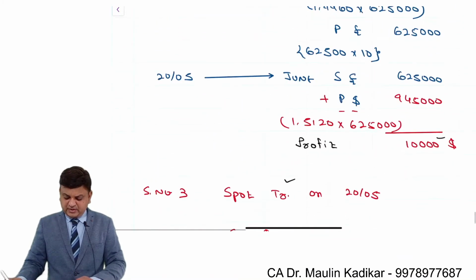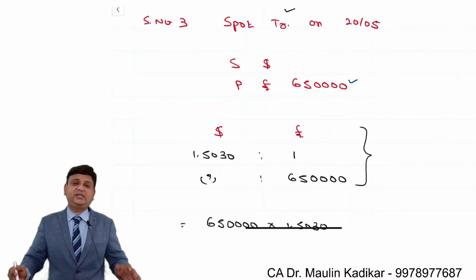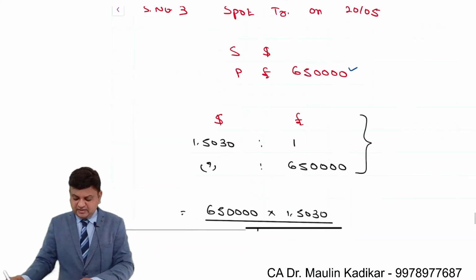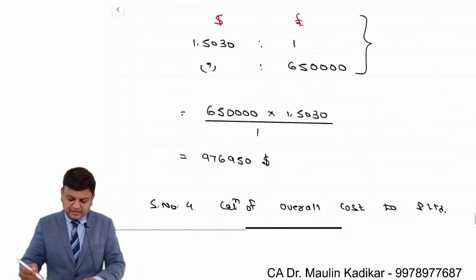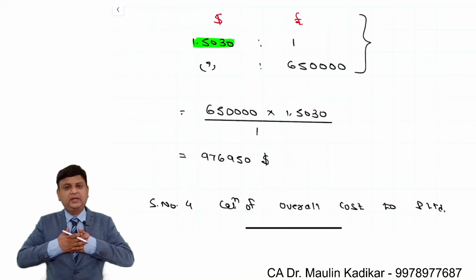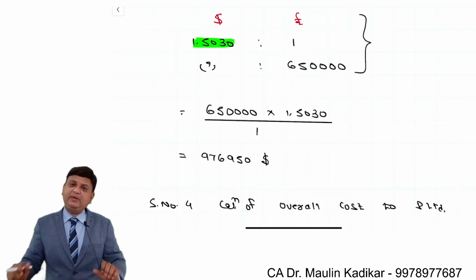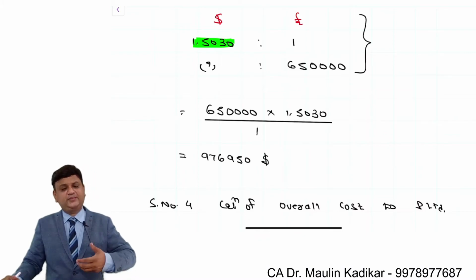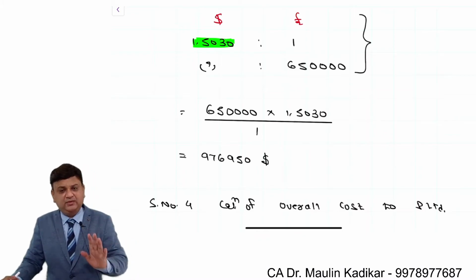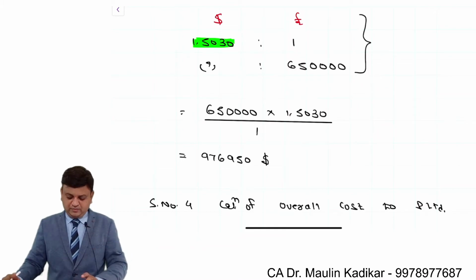The second very important query is that, sir, I have understood the transaction, but I don't understand the logic. That is, sir, ultimately we have to purchase the pound from the spot market. Then in that case, we understand that there is a huge risk to P Ltd, that the pound currency will appreciate substantially and we will be incurring a loss, in a way that purchasing of the pound will be very expensive. The answer is no. It will not be like this. How? I just explained that to you.